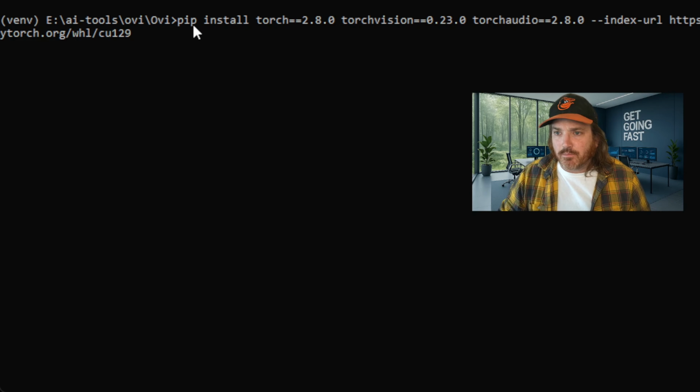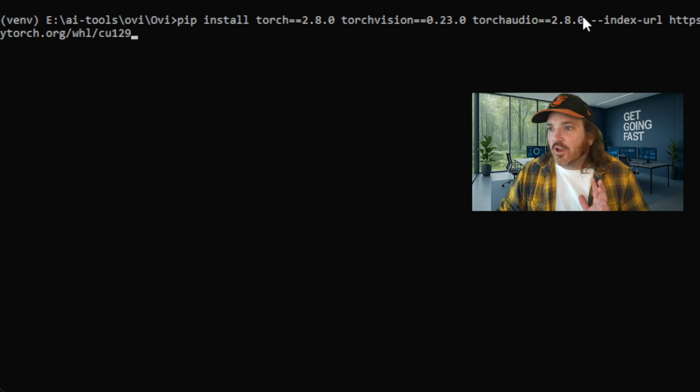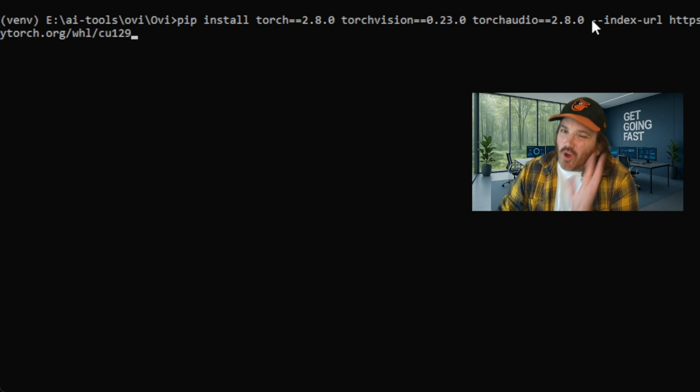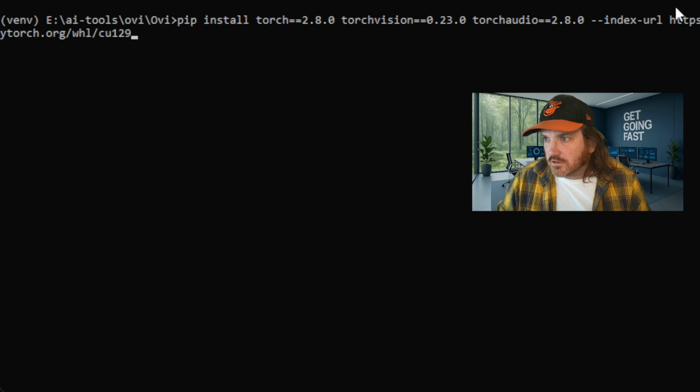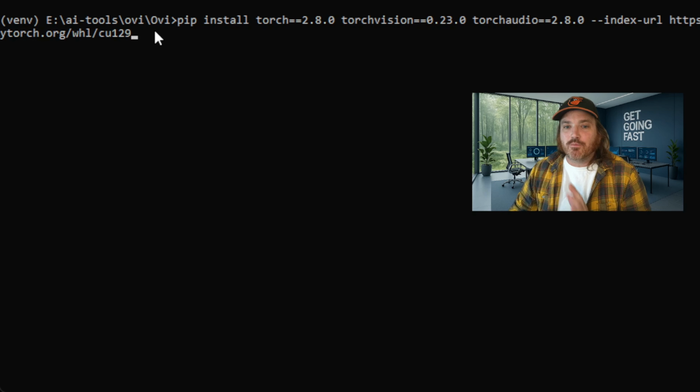We're calling the Python package installer. We're saying we want to install Torch 2.0, Torch Vision, Torch Audio, and then we're using this --index-url. We're saying go get these versions, but don't just get any old version. Get the ones that are found at this place, okay? This is going to be the CUDA version.